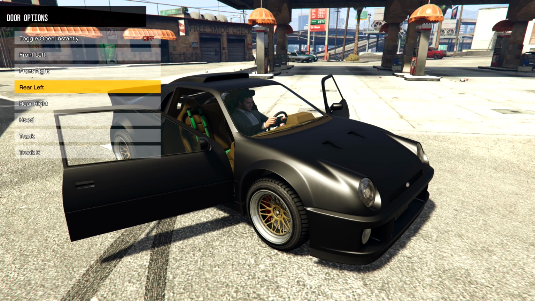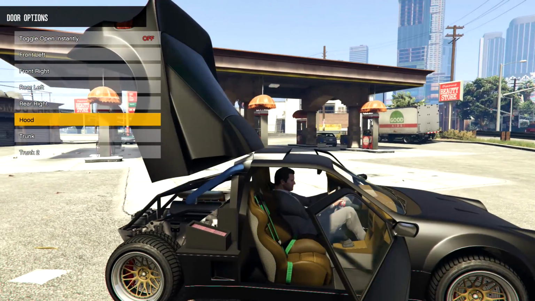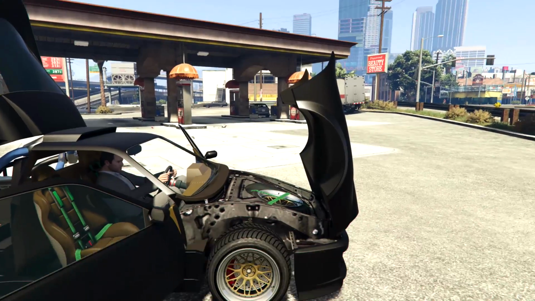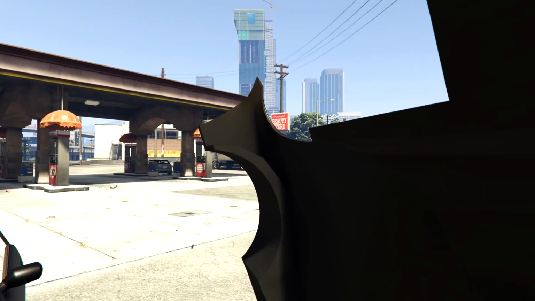So the doors, of course, and oh, yes, of course, that whole thing opens up. I forgot about that. And then, look at that. Of course, this is going to be slightly more detailed than the RS200 we looked at, because that was actually a sort of hastily put together mod, whereas this is made by Rockstar.